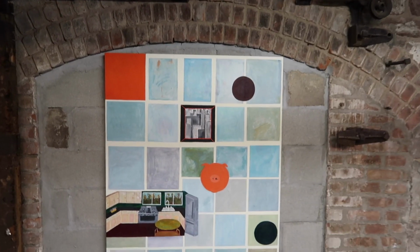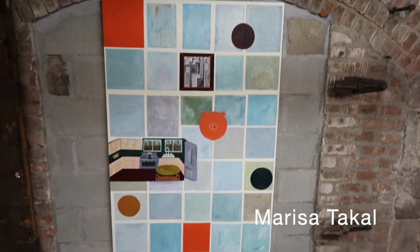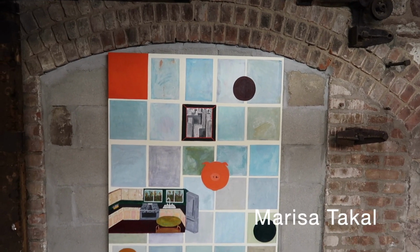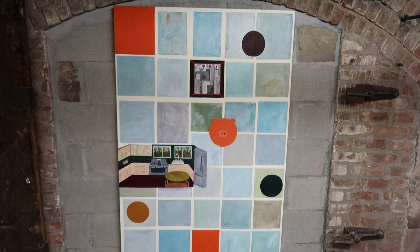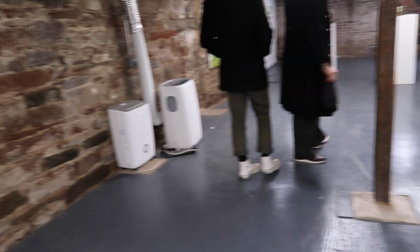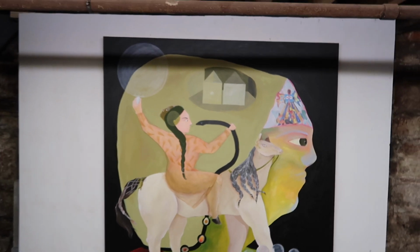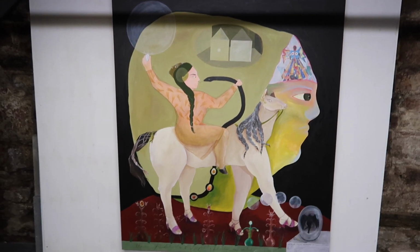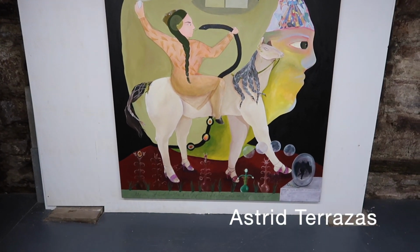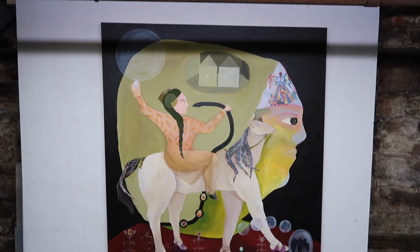But yeah, I thought this piece was particularly interesting. It's by an artist named Marissa Tikal. This is another favorite of mine, along with some ceramic pieces that she did. But these are by the artist Astrid Terrazas. I hope I pronounced that semi-correctly.